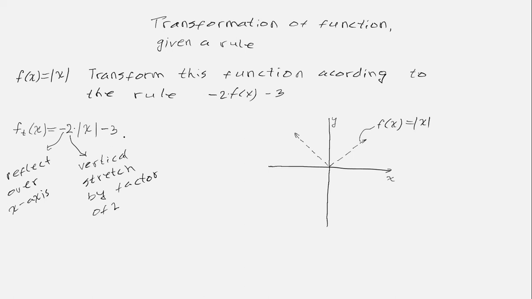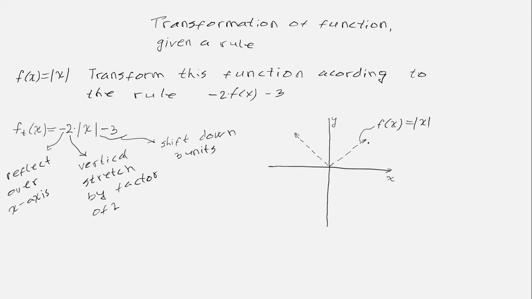And then what is the -3 going to do? That one is just going to, we are taking 3 away from the function. That means we already have a function and then we take 3 away from it. So that means the function is just going to go down by 3 units. So this one will shift down 3 units.